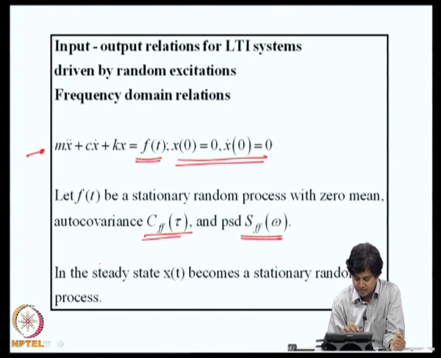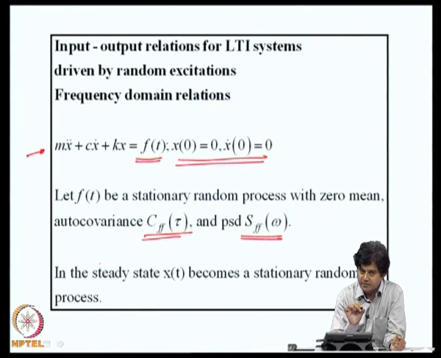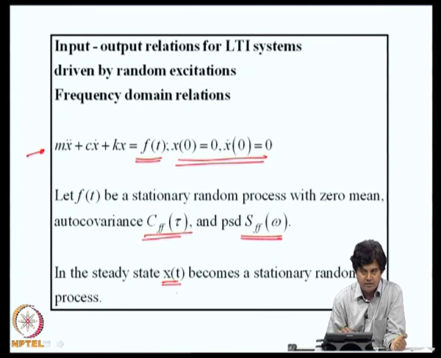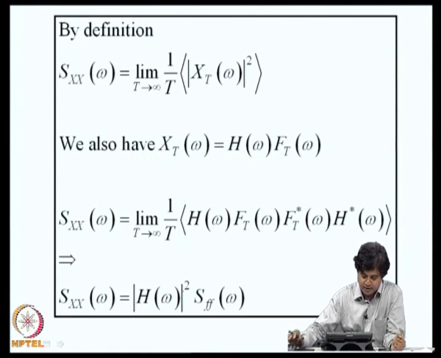So, the question I am going to discuss now is what happens to the power spectral density of the response. There are different ways of solving this problem. One is to develop the model for the autocovariance of x of t as a function of t1 and t2, and allow the limits of t1 and t2 to go to infinity with t2 minus t1 being finite. You will get the autocovariance of the output, and then you can consider the Fourier transform of the autocovariance. Or a simpler alternative would be to consider the definition of the power spectral density function, assuming that the system is already in steady state. The transients have been dissipated and the system is responding in its steady state.